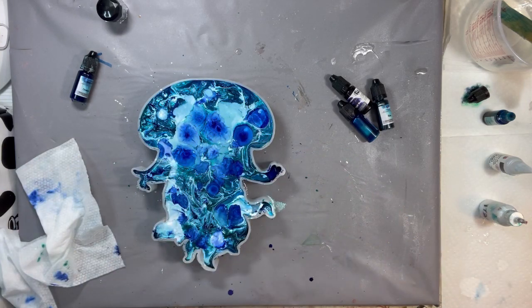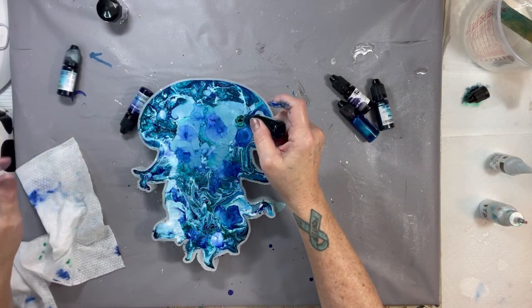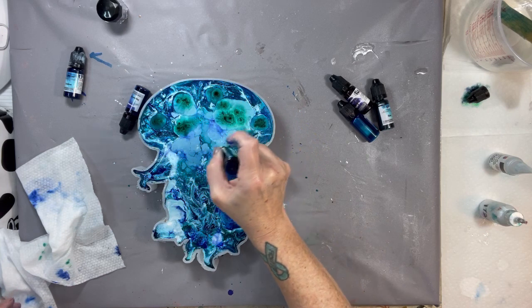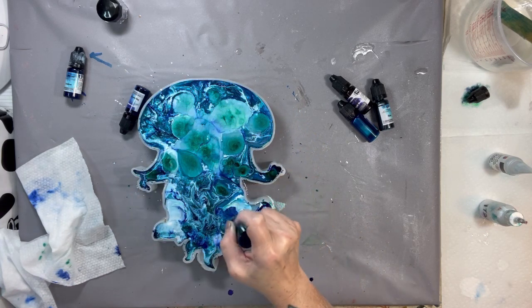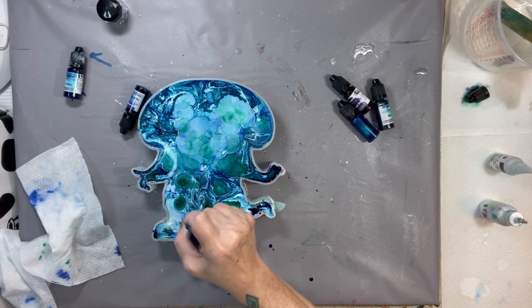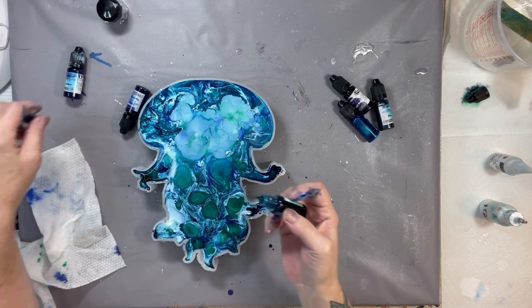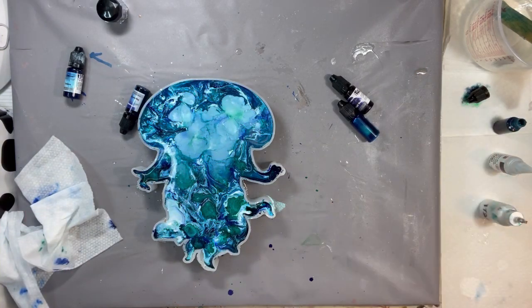Okie dokie. Go ahead and do the turquoise. Oh yeah, the lid's over here, all yucky. This is the blue.